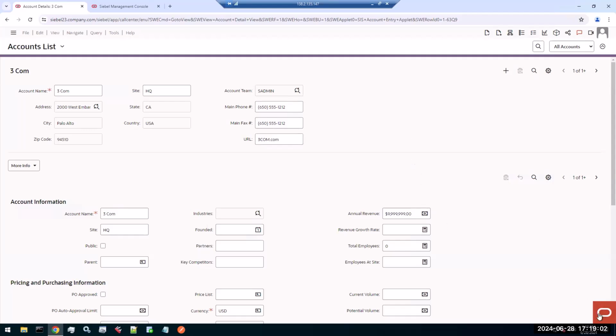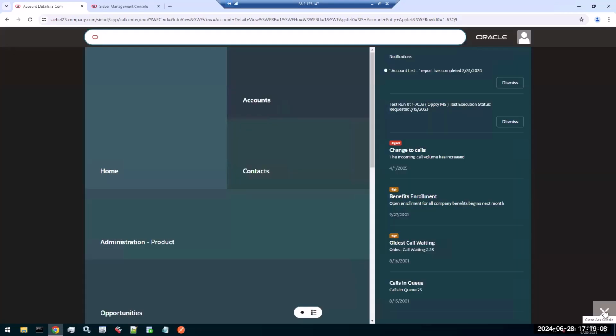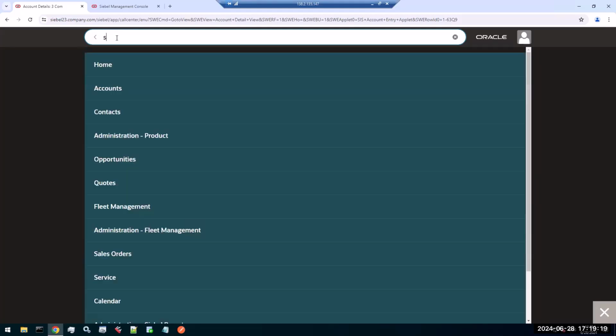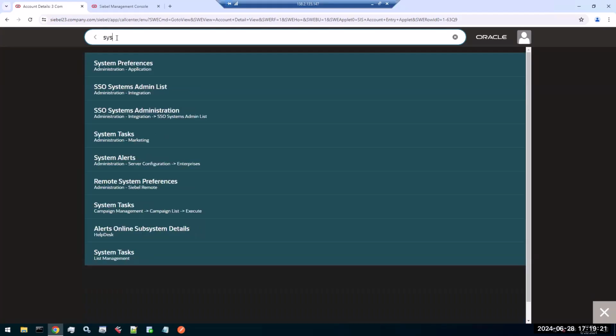And here on the bottom right, there's the Ask Oracle button. So it's always available. You have that Oracle icon, and that switches to the Ask Oracle page, which has 3 different features. The first on top is a search bar. It reminds me of sitemap a lot, because it gives you the second level views when you start typing, like system preferences, for example.